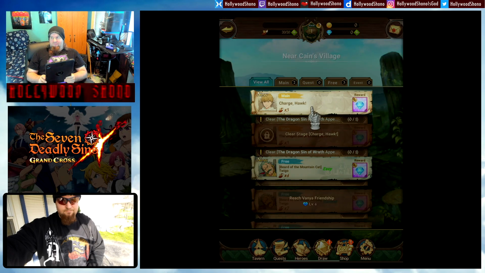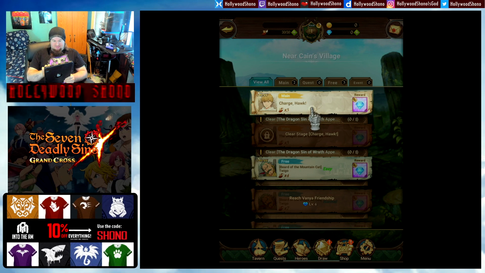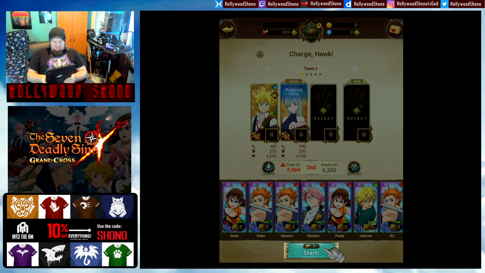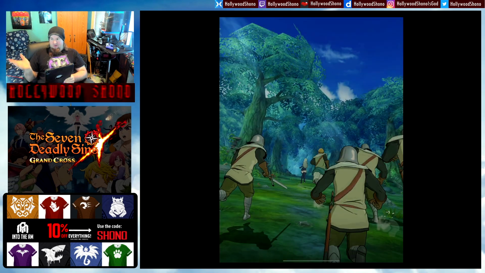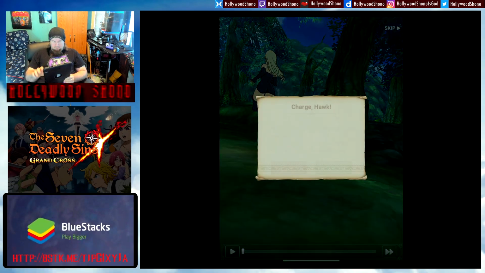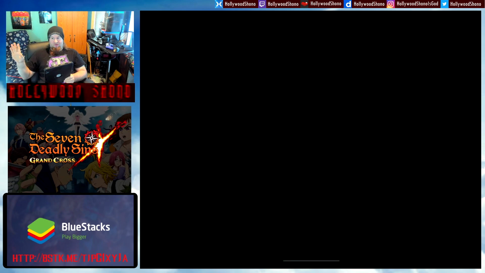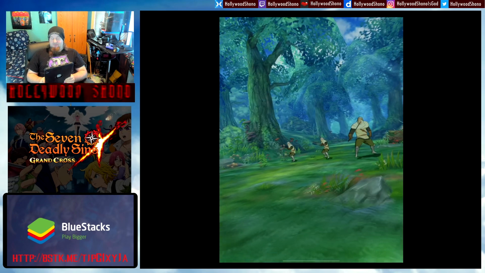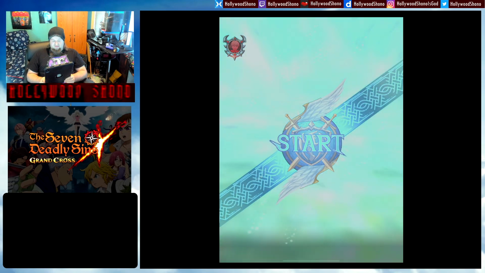Alright, so here's the interface. Again, BlueStacks kind of has a full screen layout, which might be better. So it's asking you to do the first objective, Charge Hawk, and yeah, you're basically locked into SR characters. Again, I'm not huge on story, so if you're looking for story, go look for other YouTubers. I'm not big on long drawn-out scenes.